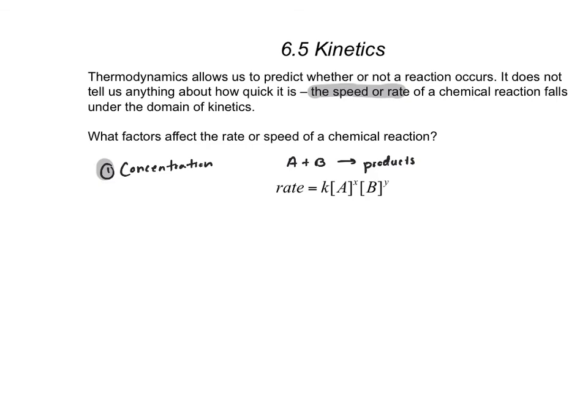That's one of the big ideas behind concentration and kinetics. We need collisions. If we increase the concentration of A and B, is that going to increase their frequency of collision? Yeah, because they're all around each other. So to get a reaction, we need them to collide. If we increase concentration, that should increase the collisions and the rate. Now, was this necessarily a direct proportionality? If I doubled A, would it always double the rate of the reaction?